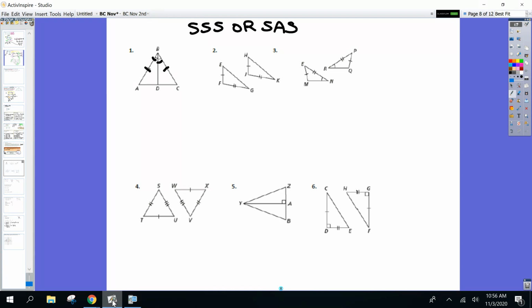Just so you guys know, for a side that they always share, here's how I'm always going to mark it on my diagram. You can do this, or you can come up with your own symbol. I just do an X on the shared side. So I got a pair of sides, a shared side, and a pair of angles. All I need to know is, are those angles marked congruent in between the sides?